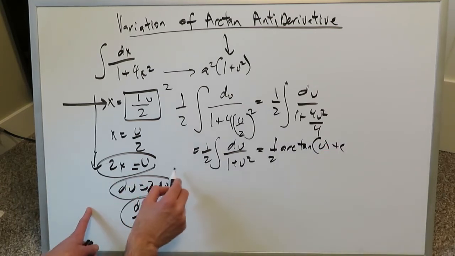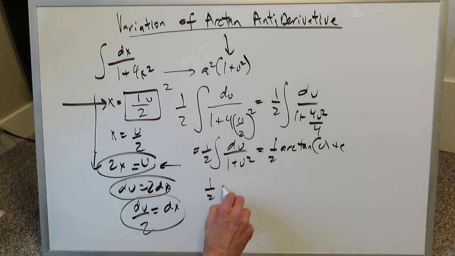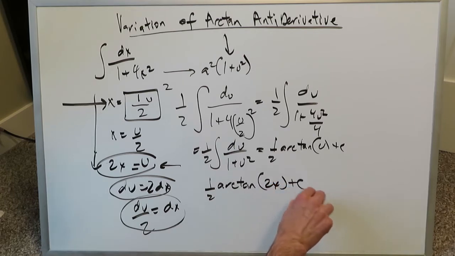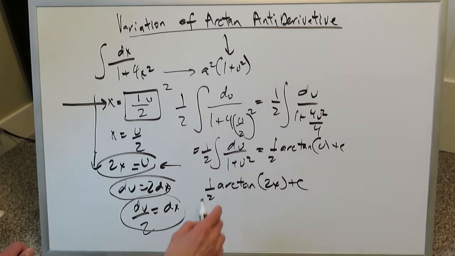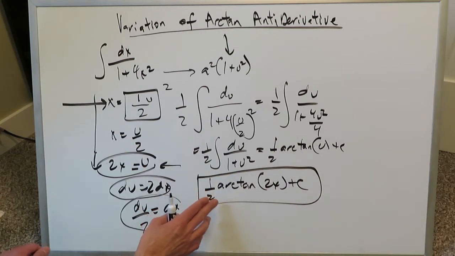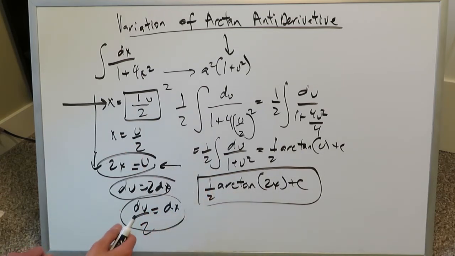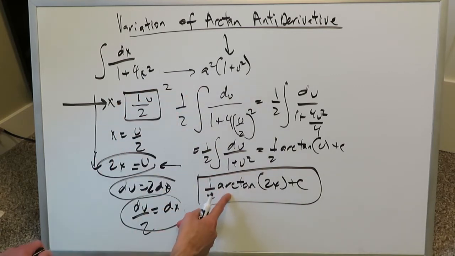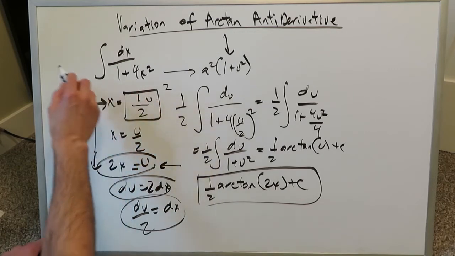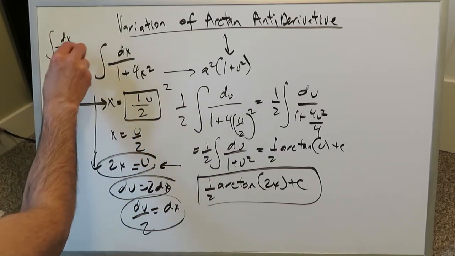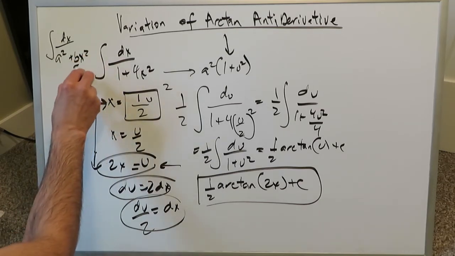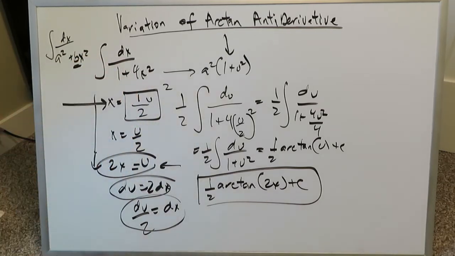And this is where this step comes right over here. 1 over 2 arctan u is 2x plus c, and the question is done. And you can see there's a stark difference between the type of answers we're seeing in the video right before this and the type of answers you're seeing here. But again, it's still an arctan antiderivative, but it's a variety, because in these type of questions, you're looking at a form which is something like dx over a squared plus bx squared. This introduction of a b is what creates that complexity.